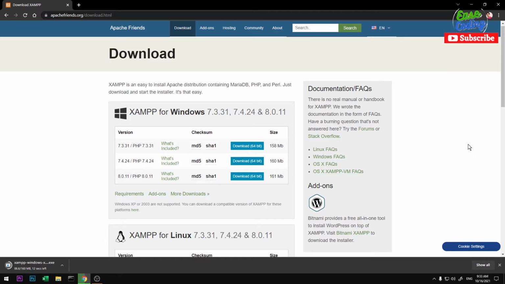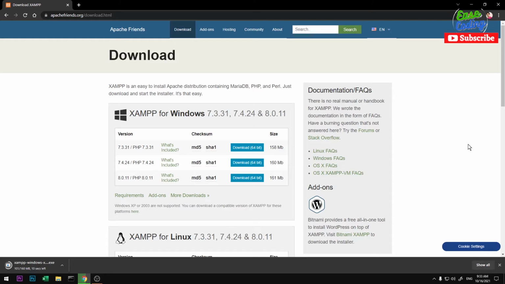What I'm going to do after installing Apache is set PHP to the system's path so that it can be used by other applications and you can access it from the command line. Similarly with MySQL, so that you can access MySQL from the command line as well. Once the download completes, simply go ahead and locate it and open it. Just click on this if you're using Google Chrome, and once you get the UAC window, click yes.